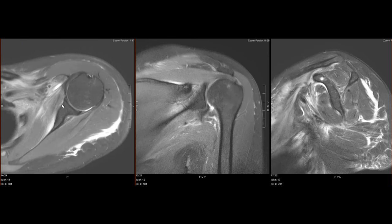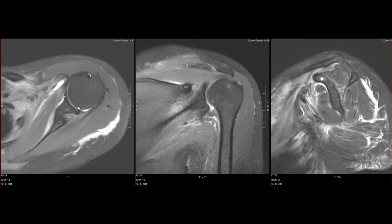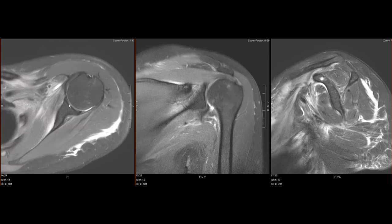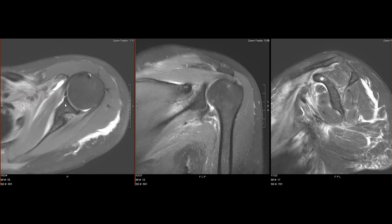Without trauma, this is very unusual. You think of something like polymyositis, or some funny neurological injury that could cause muscle edema, or reflex sympathetic dystrophy. It would be kind of strange, but it could cause unusual findings within the subcutaneous soft tissues and deep tissues like this. The marrow was normal, but nothing fit very well.